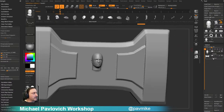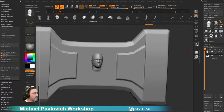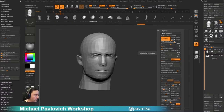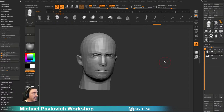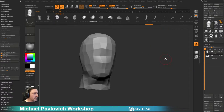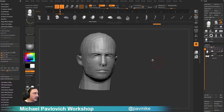Now this inherited the Dynamesh properties that this had, and we maxed this out at 4096. Now if I Dynamesh this head at 4096, it's just way too low, right? That's where this open circle comes in. Be careful: change it to open circle and then immediately drop this down, because this acts as a multiplier, so you can Control drag. Originally with closed circle and resolution 688, this thing Dynameshes down to 157 points. With open circle, resolution 688, Dynamesh, it Dynameshes to 500,000, 600,000.